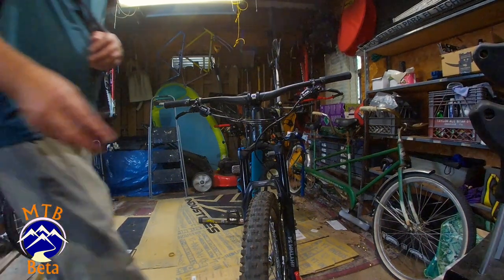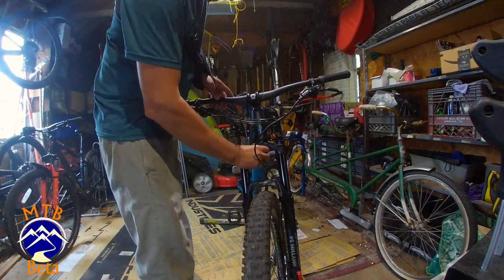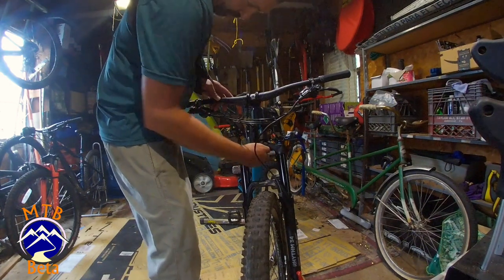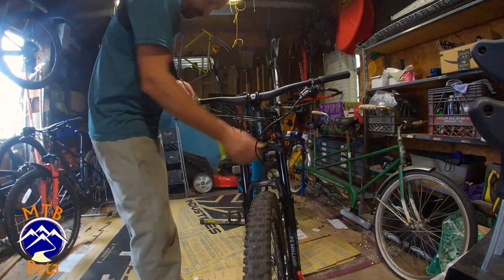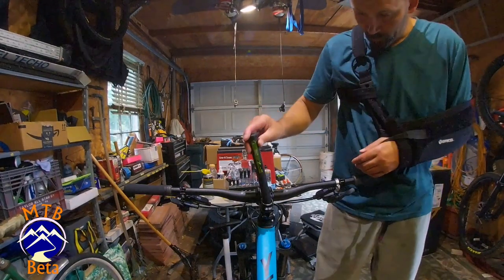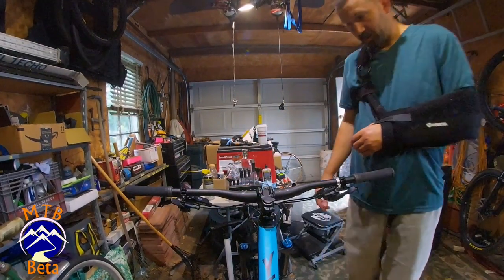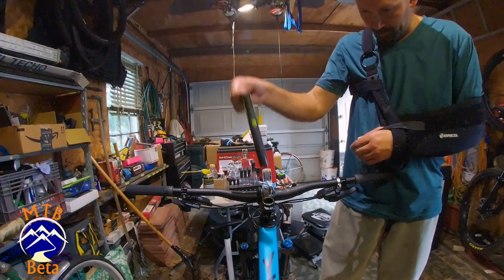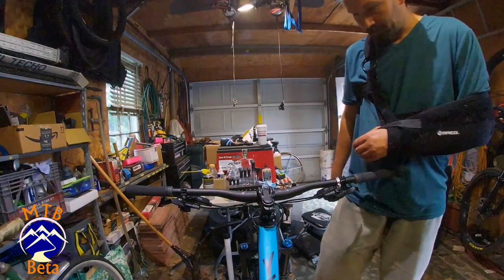So a couple steps left. I'm going to insert into the bottom of the steer tube. That's it. We're done. How cool is that? Pops out pretty easy. Awesome. Always riding with a tool.